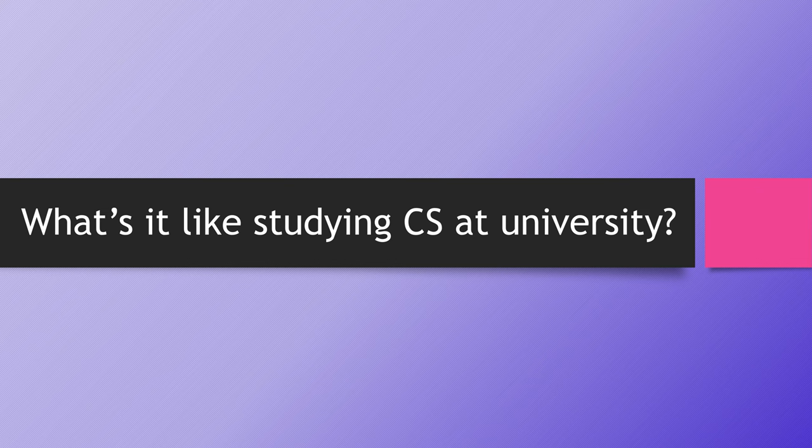I'm hoping this will be useful if you are maybe just considering your options, thinking about what subject you want to pick, or even whether you want to go to university at all. Hopefully it'll also be helpful if you've decided you want to do computer science at university and just want to know a few more details and some tips and tricks. The first half of the video I'll keep as factual as I can about what you might actually learn and how degrees typically work. In the second half I'll talk more personally about what I experienced and give more advice.